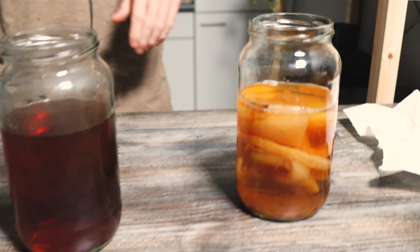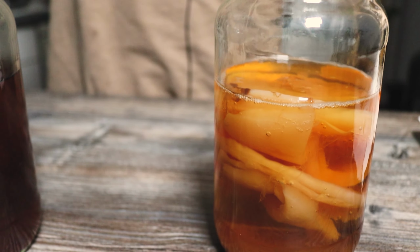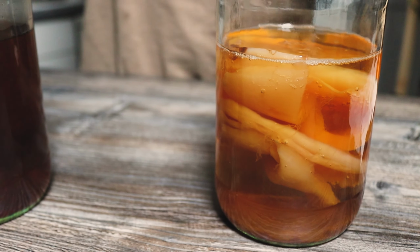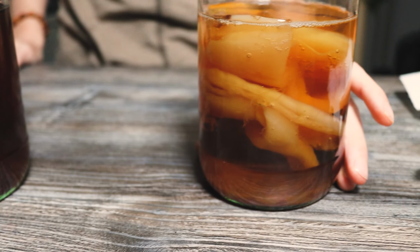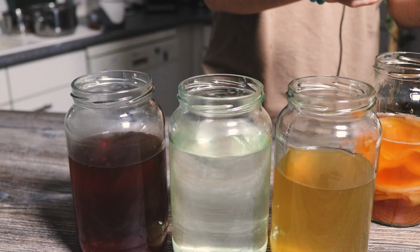All right, now we have our Scoobies. Be sure to wash your hands before touching these, obviously. Try to not touch these with metal. Like if you're trying to cut them, do it quick, but don't leave them laying around on a sieve or whatever for a long time, otherwise they will die. Yeah, it doesn't look very pretty. Yeah, it's just kind of texture.